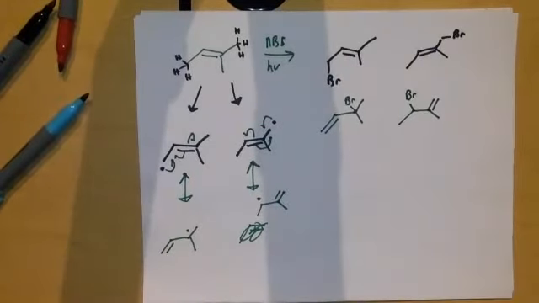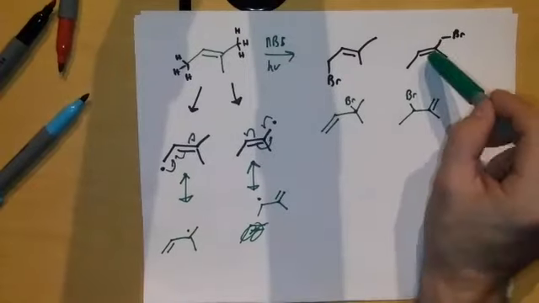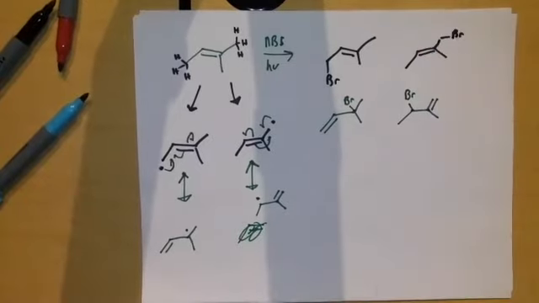So as you can see, these very quickly can start making multiple products here. Technically, you can get diastereomers at this center, and these get complicated really quickly. So these NBS problems tend to lead to a lot of different answers. I have quite a few of them on the practice problems, and we'll go through a bunch more of them on Friday. But just so you're aware, they are messy.